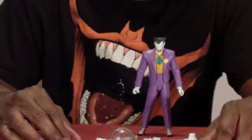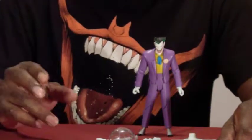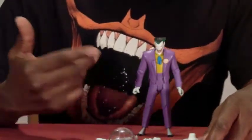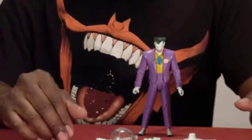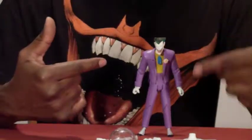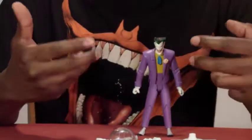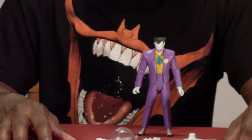Side note: the comb reminds me of when they added a comb to the She-Ra Masters of the Universe figure. Overall, he is a really good figure and great to have in the collection. The line is going very strong with a lot more coming. I do recommend him — he should be available online, at specialty shops, or at comic book shops. I'm just not a fan of the accessories he came with, because they really don't emphasize this character the way they should. This has been Scorpion72's review of the Joker from Batman: The Animated Series.